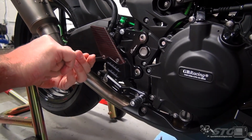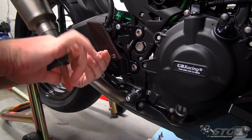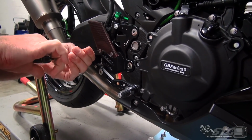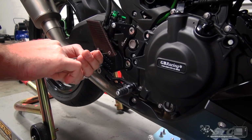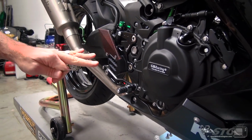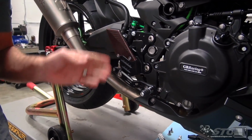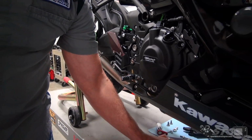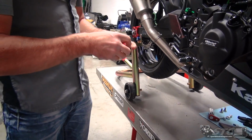So I don't think it's a big stretch to assume, if you get people where the budget to modify the bike is a little more wide open, if you can afford the best rear sets that are out there, why not put them on the bike, right? A little bit of blue thread locker there. You don't want to lose that kick-ass carbon heel guard, that's for sure. And now we have the foot peg itself.